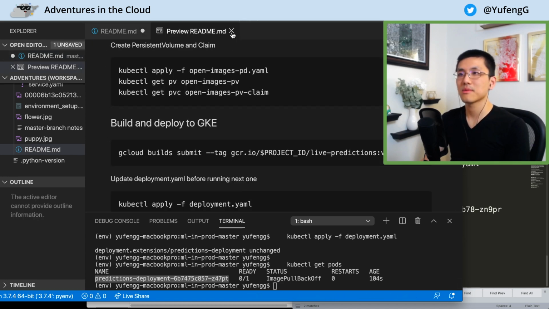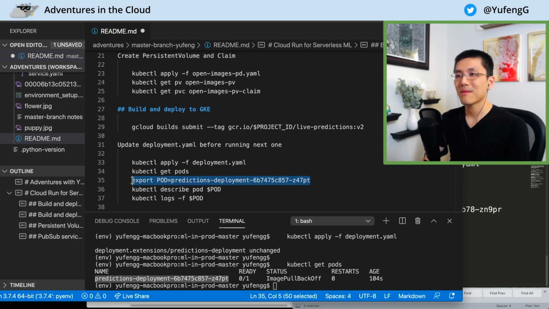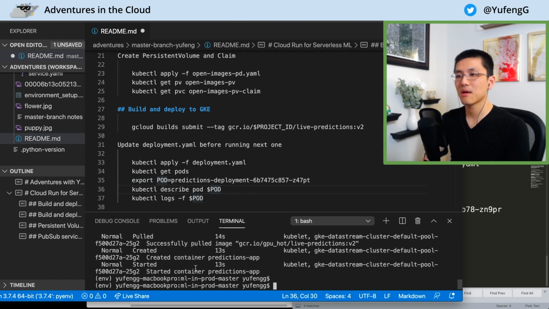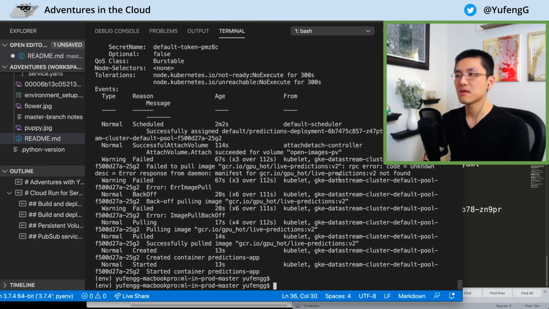Whoa, that's not what I expected it to do. So what that means is it's already saying, hey, I can't find this image. So you can see here when I run describe, oh, it's catching up already. So you can see in the errors, failed to pull image right here, :v2. I've had situations where I've mistyped the project name, like this string here, or in this case, this tag doesn't exist right now, so it says manifest not found. So the error is image pull, and then it tries to back off, and it tries again, and eventually it shows up, luckily, so successfully pulled the image.